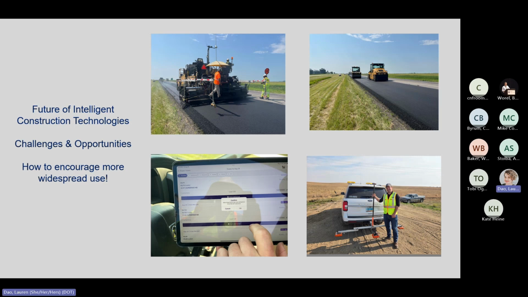What is it, ease of use, for instance? I think in a lot of cases they would use it if it were a little faster. I think that's why you see the nuclear density gauge still being so popular. You can see all the technologies around it, but they're still using that, basically because it's fast and easy. It would be nice if we could make it faster and easier, because we have great technologies here. It's just a matter of getting it to the contractor.